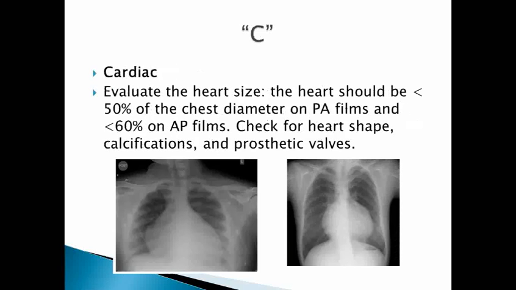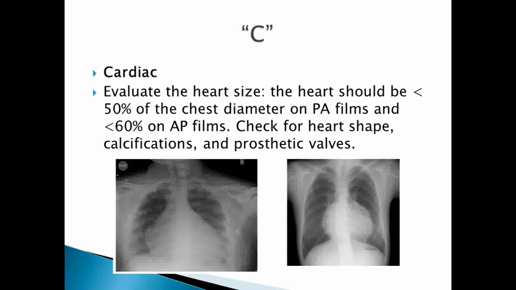So you can see if you're looking at the chest x-ray from here to here, it should only take up 50% of the space, and obviously it's taking up probably about 75%. In fact, let me go back once. See how this heart here, it's only taking up about 50%, and that's normal. That's how it should look.